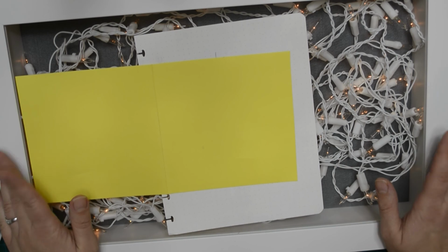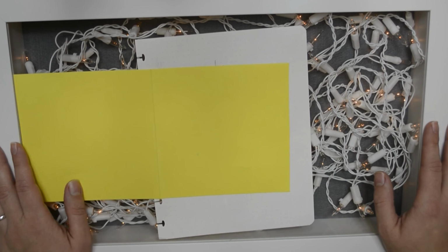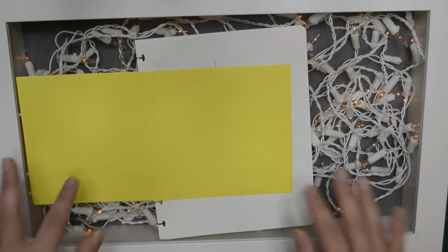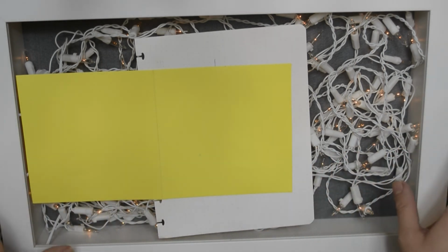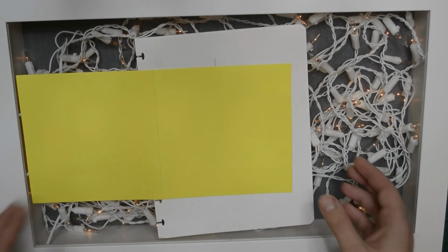I have a greenhouse and I bought it also from IKEA, and in that greenhouse they use special LED lights that are pretty strong, and they imitate the sunshine. So I'm going to use one of those lights and will show you how easily this picture frame with a little bit more space can be transformed into a light box.